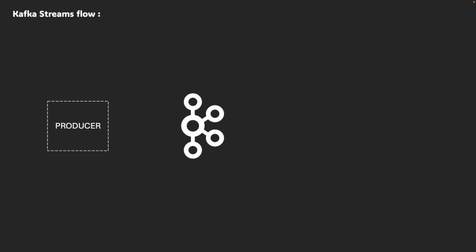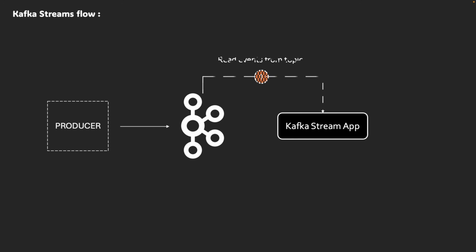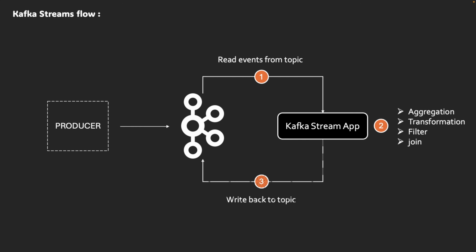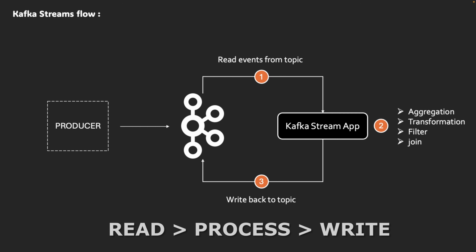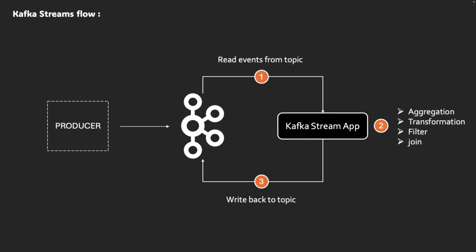Before we jump into the coding part, let's do a quick recap of how the Kafka Streams flow actually works. Once your producer application sends events to the topic, Kafka Streams takes over. Now what it does, your Kafka Streams application subscribes to the topic and reads the incoming data or events. Then it processes, aggregates or enriches the data in real time. And finally, it writes the transformed data back to another topic or the same destination topic. Super simple, right? Just three steps: read, process, and write. Trust me, once you understand this high-level flow, Kafka Streams will feel super easy for you.